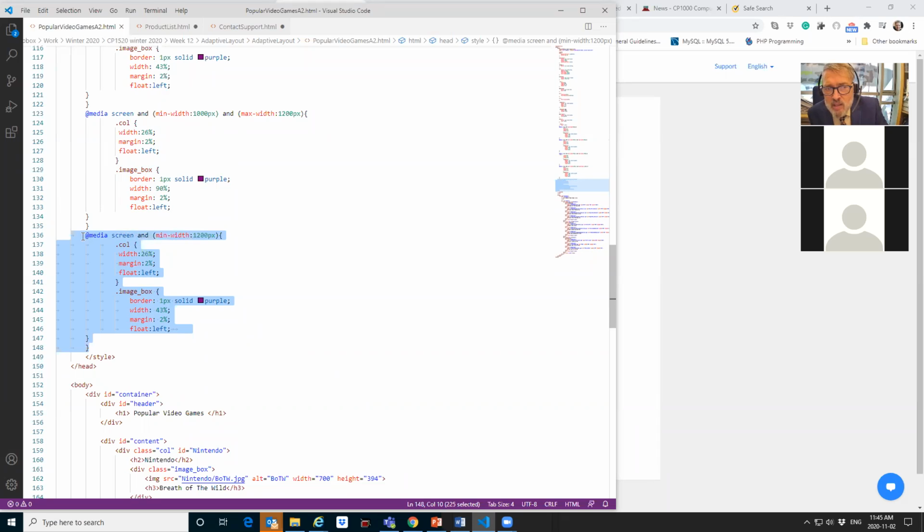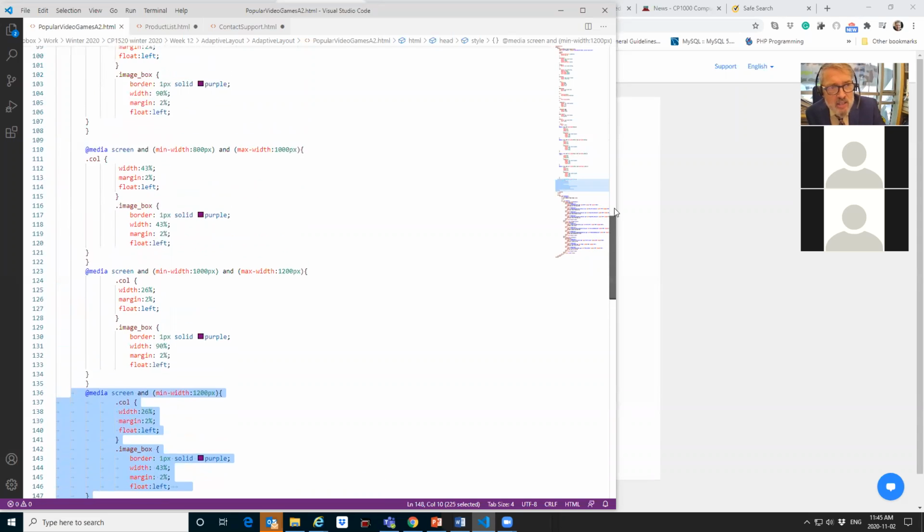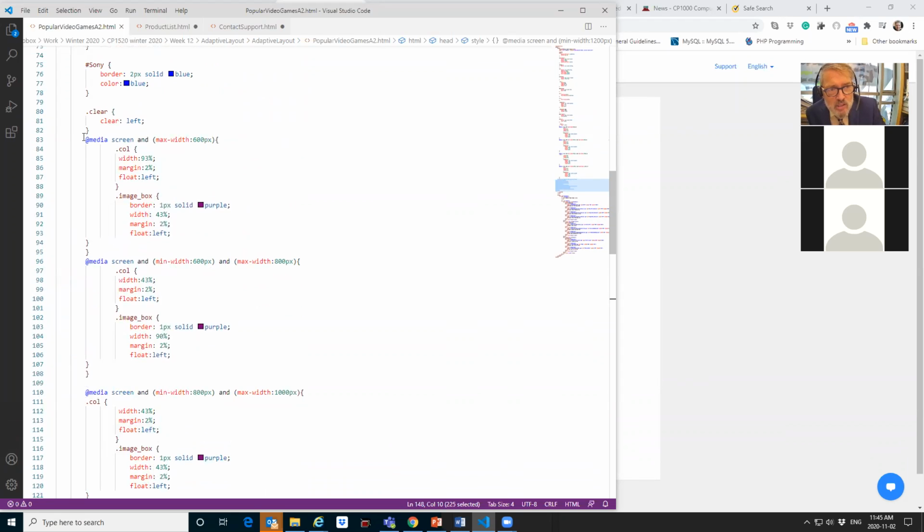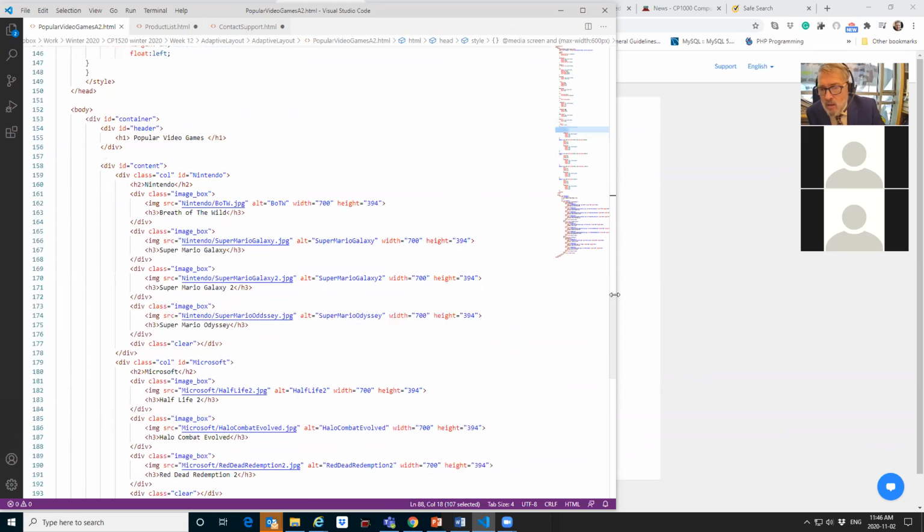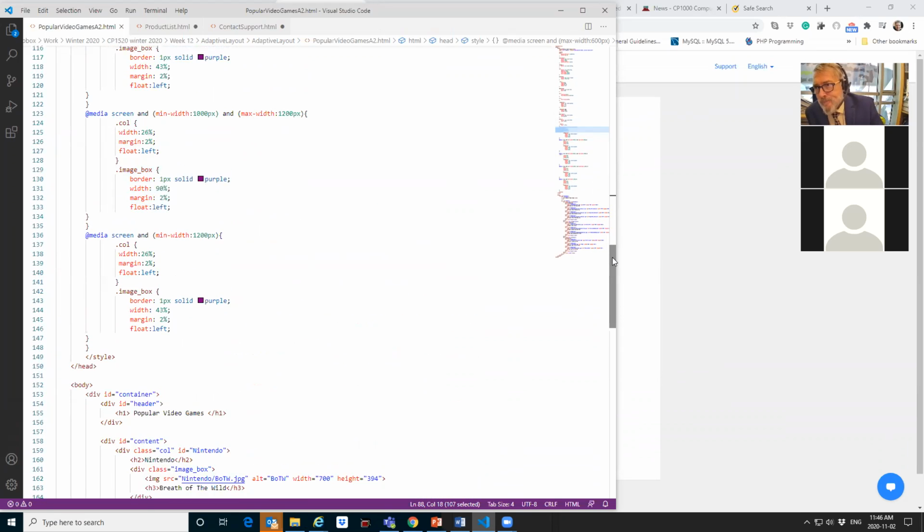You need to have one command which is just at screen with min width, and that's going to be your big size. Because you'll notice that the small size is using a max width. Small size, max width, big size, min width. I hope that helps out. So focus on those things. That's what I'd say to you specifically, who was speaking to me saying that you had the problem.